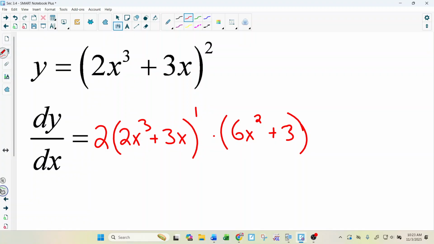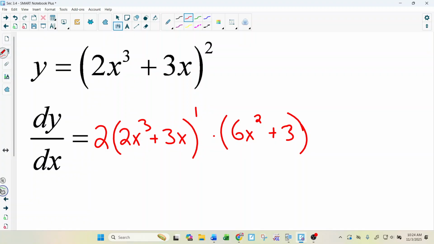At this point, we are not going to simplify it. We're just going to leave it like that. We're just trying to understand the rule, and so we want to be able to see the rule to see how it worked out. Now, if we wanted to, I'm not going to do this, you can do this when you're bored later and have your extra free time. You could multiply this out and FOIL this top part out as a polynomial, take the derivative of it, and you'd be able to see that they're exactly the same, right? You could do it two different ways.